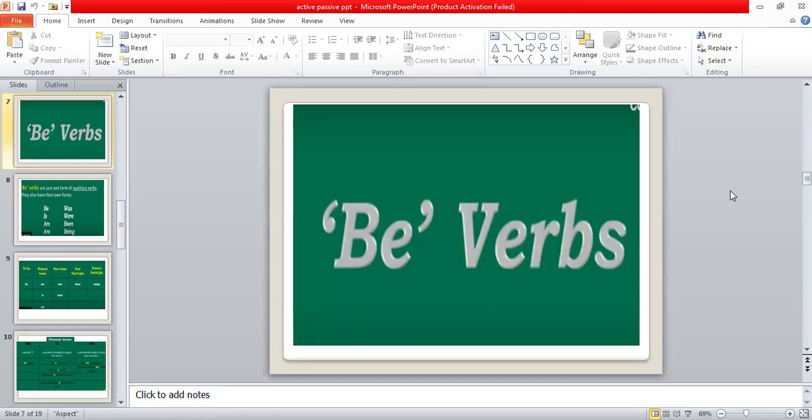So many students ask what the forms of be are, because these days we are doing the correct use of the verb. The students are asking that if be is there in the bracket and we have to use it in its correct form, what are the forms of be? So today we have to discuss what the forms of be are and how we have to use them in the sentence according to the tense of the sentence. So let's start with the lecture.